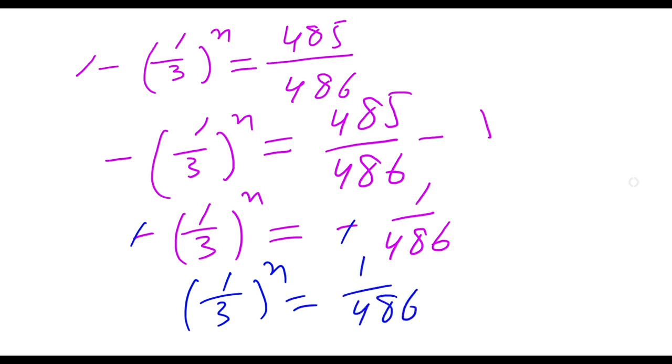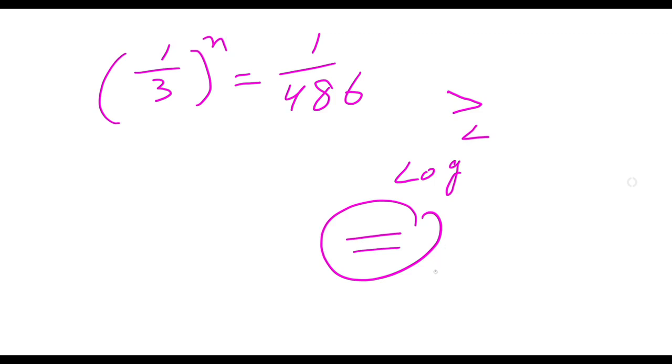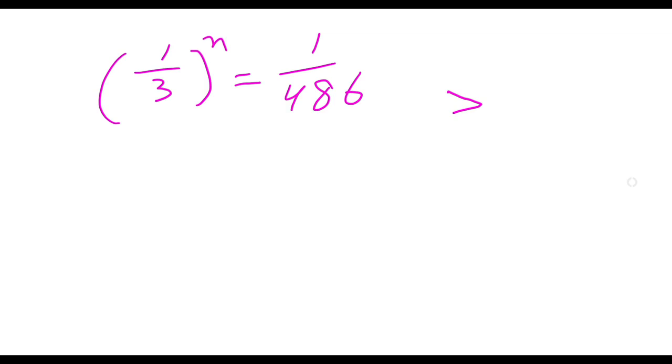So I would like to use the log. But remember, you can't apply exponent rule here. You must apply the log. When they give you inequality sign greater than or less than, must apply log. But if it's an equal sign, when you are equating, then you can apply log, or you can apply the exponent rule. Because the answer gonna come in decimal, we need to round off the answer. So that's why the log will be the best choice. So the only you have to apply the log. Exponent not gonna work. So we got inequality sign, so I'm gonna apply the log.